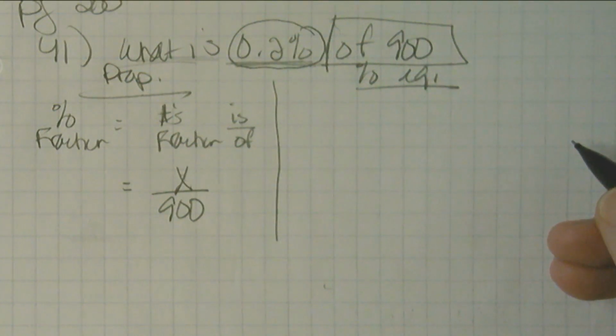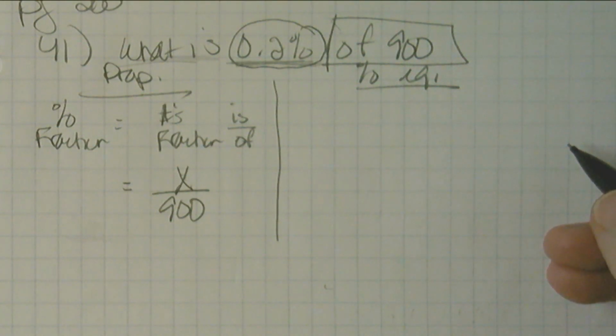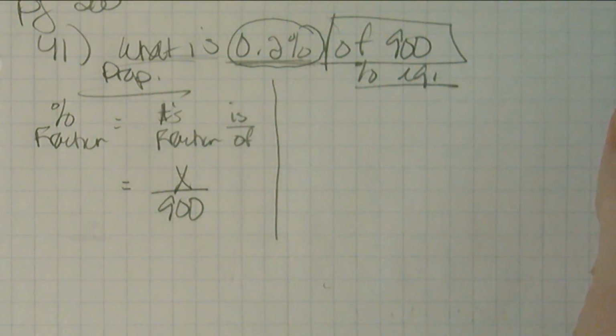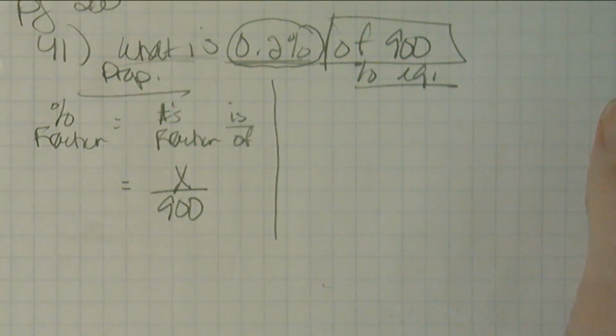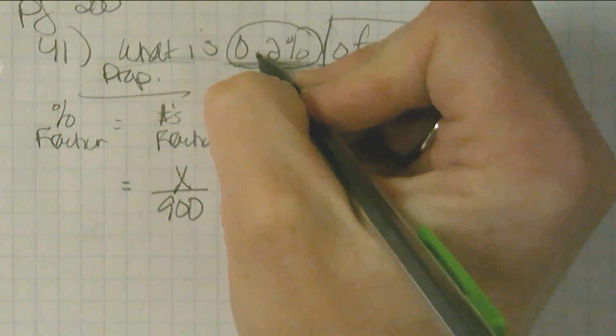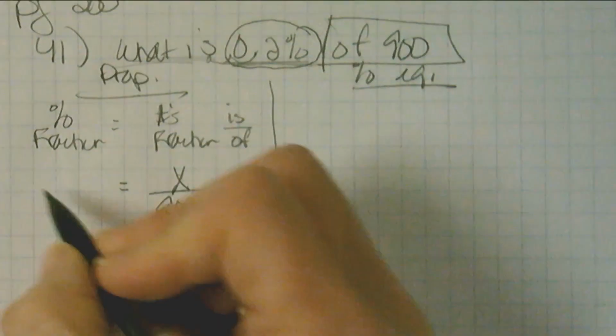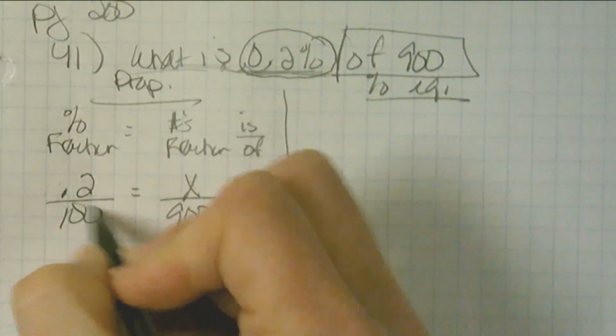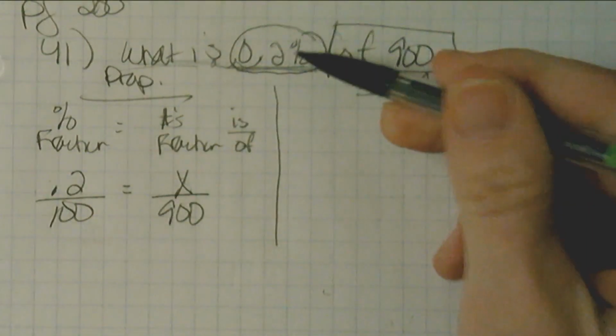Now our percent fraction, if I have 0.2%, what is 0.2% as a decimal? Because it's not 0.2. What is 0.2% as a decimal? Colin? 0.00. Yeah, I need to move that decimal 2 places to the left. If I wrote this as a fraction, it's 0.2 over 100. And I'm going to use that column when I do my percent equation.